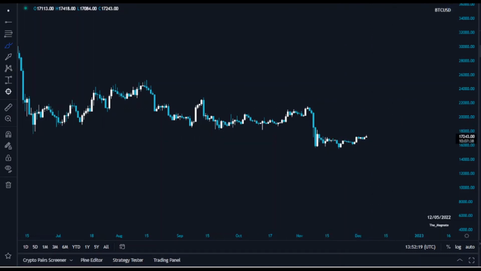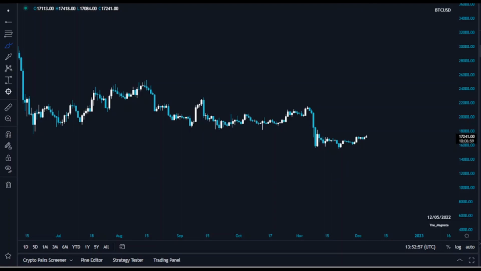And then the next important level for the daily time frame is going to be $18,500. It is a very important level based on the daily time frame. If we're going to break this level, then the daily time frame will get back into consolidation zone. However, we need to do further analysis to avoid this type of fake price action, as at $48,000 we saw fake price action. You have to do a fakeout test.